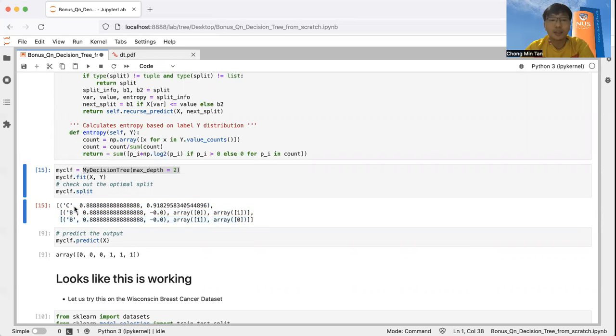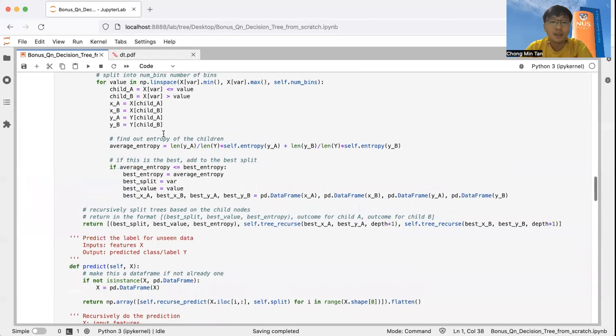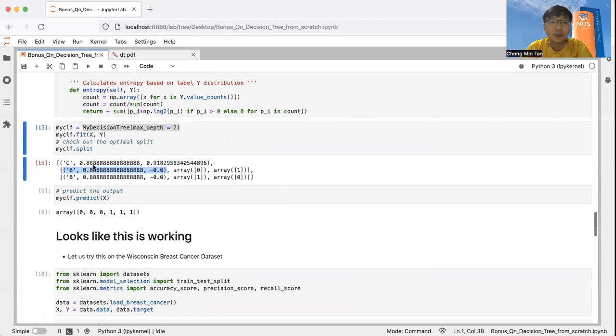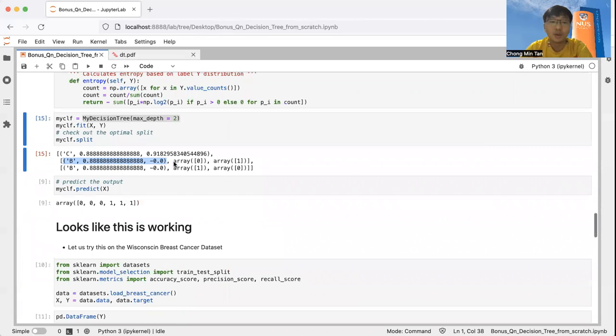Okay, and then after that, if let's say you are going to the left branch, you can take a look at this. So it's again in 3 parts. This part here on the left will tell you what's the decision boundary. Like this one is B smaller equals to value, so B smaller equals to 0.88888. Then you go to this left branch, which is array 0. If not, you go to the right branch, array 1. So this means it's class 0 and class 1. Once you reach here, you realize that this is no longer a tuple or a list. This will then be the class, and you can return the class.